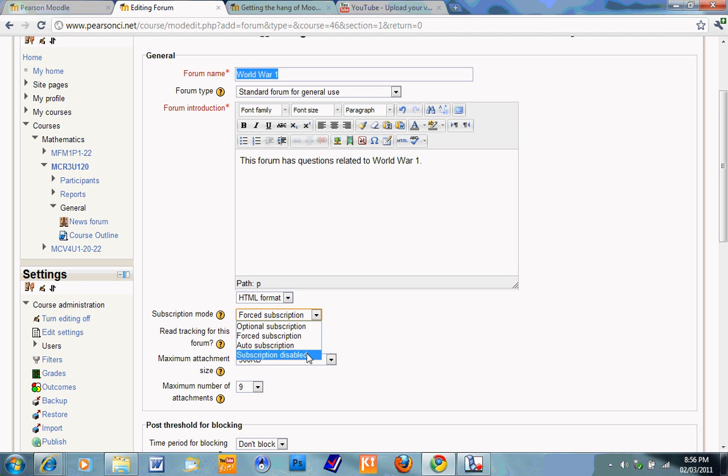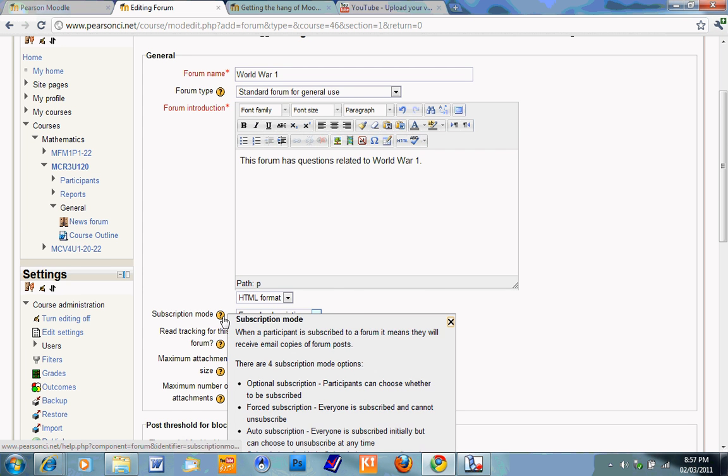In fact, you might even want to disable subscription, because for all of your students, every time there's a post, everybody's going to get an email. So you want to disable it in that case. In the event where it's a general help forum, where once in a while a student might post a question, but not every day, then you might want to force subscription, because otherwise you might not be checking this forum, and it's nice to get an email notification. I hope that answers your question on subscription.